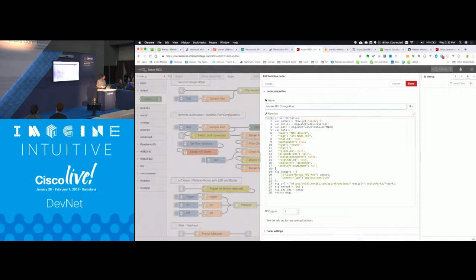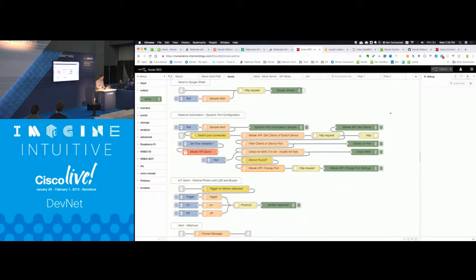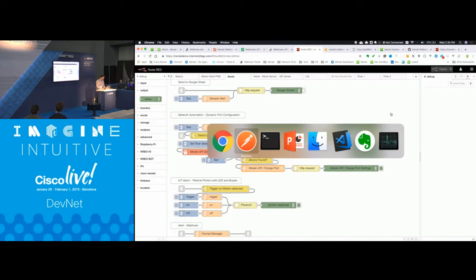So again, this is just one example of how you could do it yourself, but you could really tie this into a lot of other types of systems like Ansible or Puppet, or your own custom solutions, or something like ServiceNow. There are a lot of these different integration points now that we're providing with the Meraki APIs.